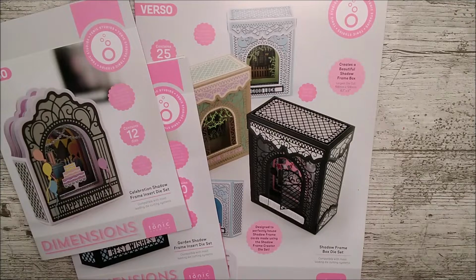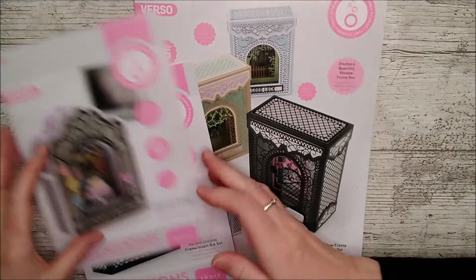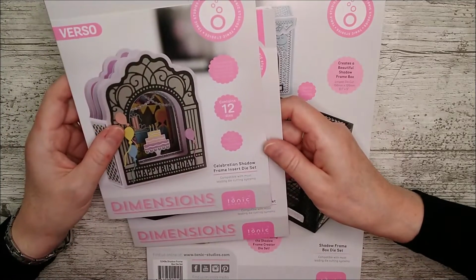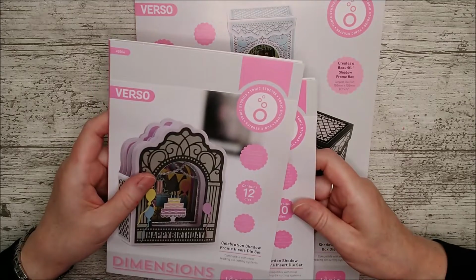Welcome. This is Ruth, and today I have the beautiful shadow frame box die set along with the celebration shadow frame insert and the garden shadow frame insert die sets to share with you.